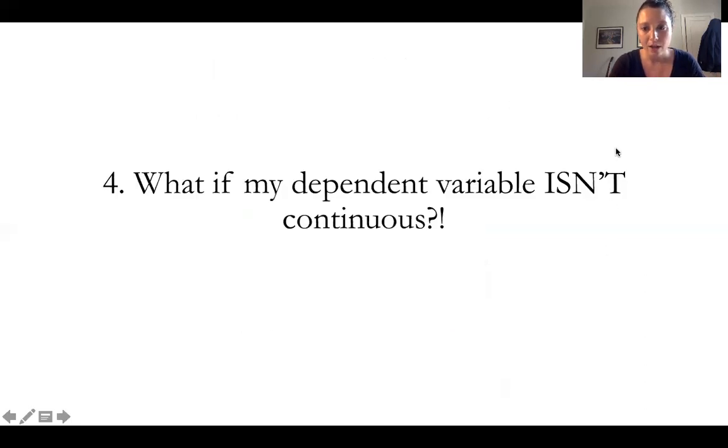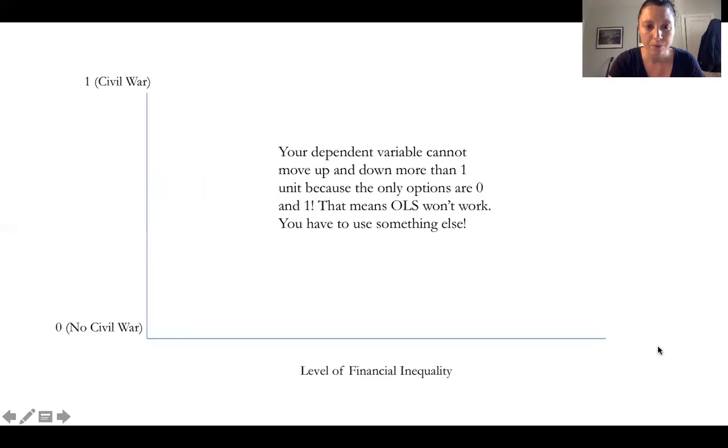And then finally, what if my dependent variable is not continuous? Because we've been talking about how linear OLS regression requires a continuous dependent variable that has many, many possible values. So what if your research question was what causes countries to have civil wars?